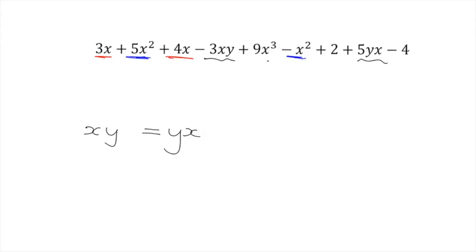And then let's have a look at the plain old numbers. Well, a like term for a plain old number will be another plain old number. So I've got those two are like terms. So when I'm simplifying now, I can combine like terms. So let's have a look here. 3x plus 4x, that gives me 7x. Then I have to combine these ones here. 5x squared minus x squared. That's going to give me 4x squared.